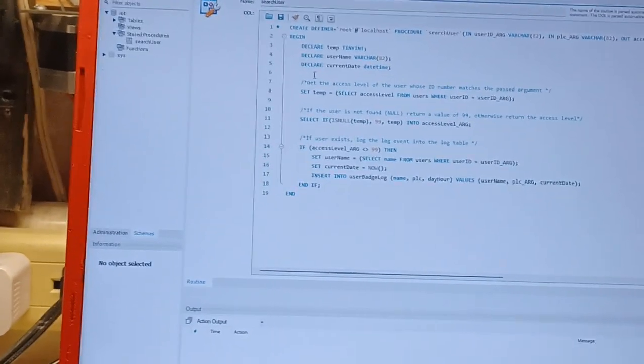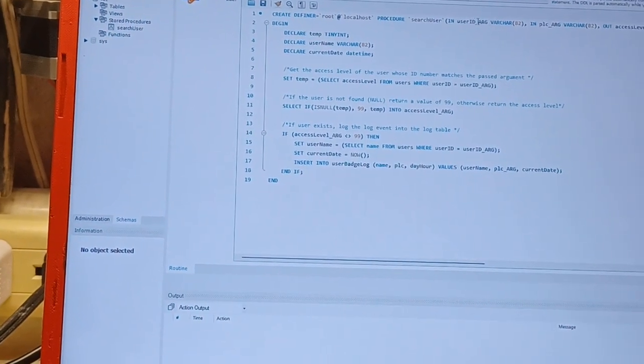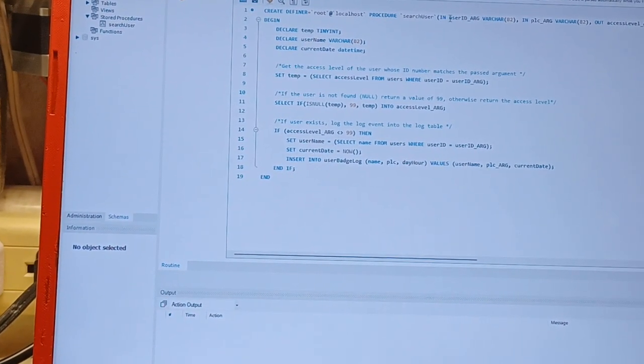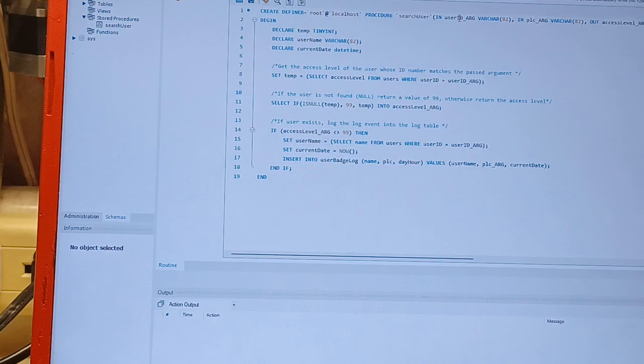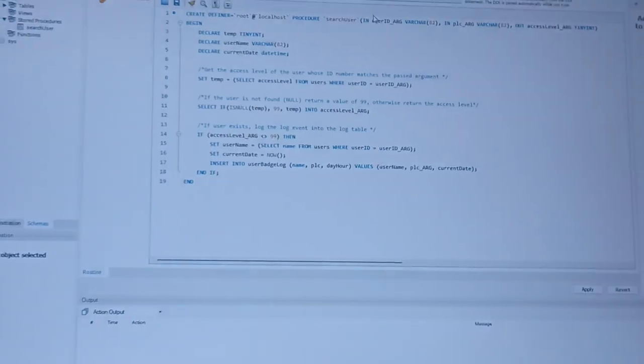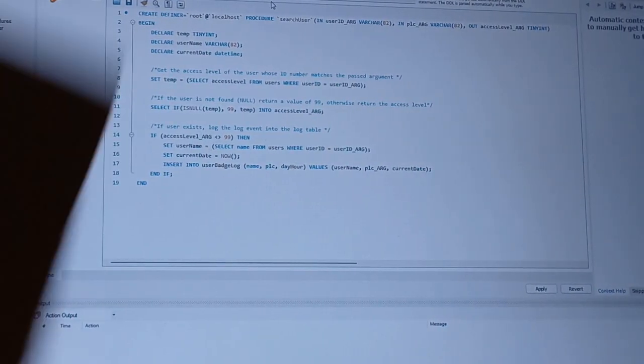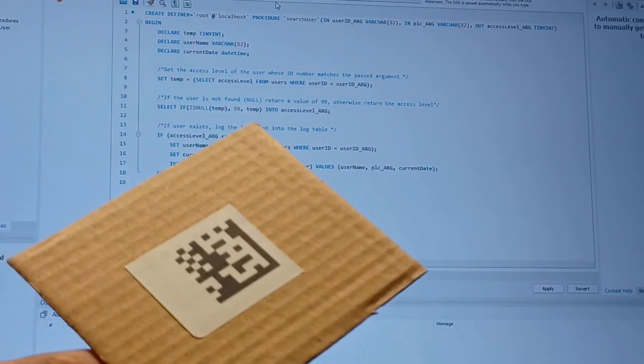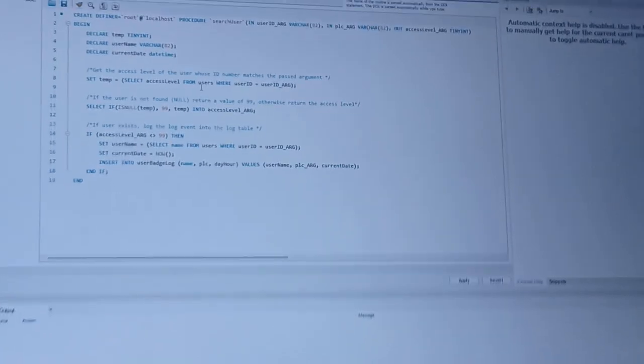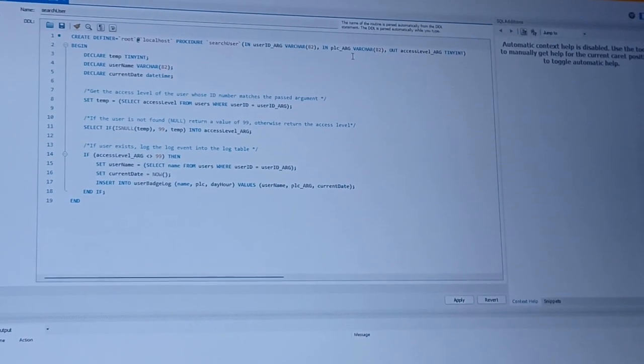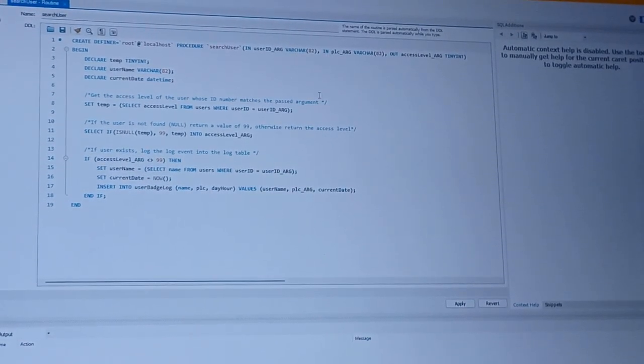So this stored procedure takes in two inputs. One of them is the user ID, which is the 6-digit store into this card that the PLC will read through the barcode reader right there. So it takes that, and then there's a constant. Every machine will have its designated number.